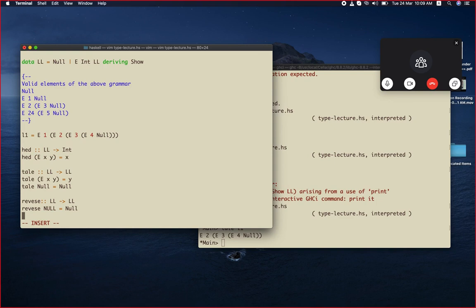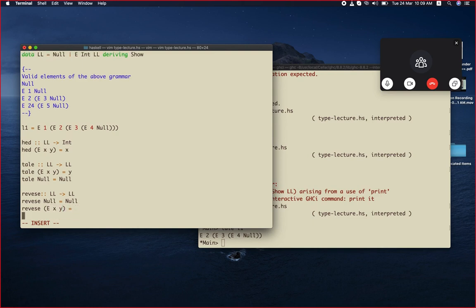And reverse of E x y will be, how do we write? Abhishek?